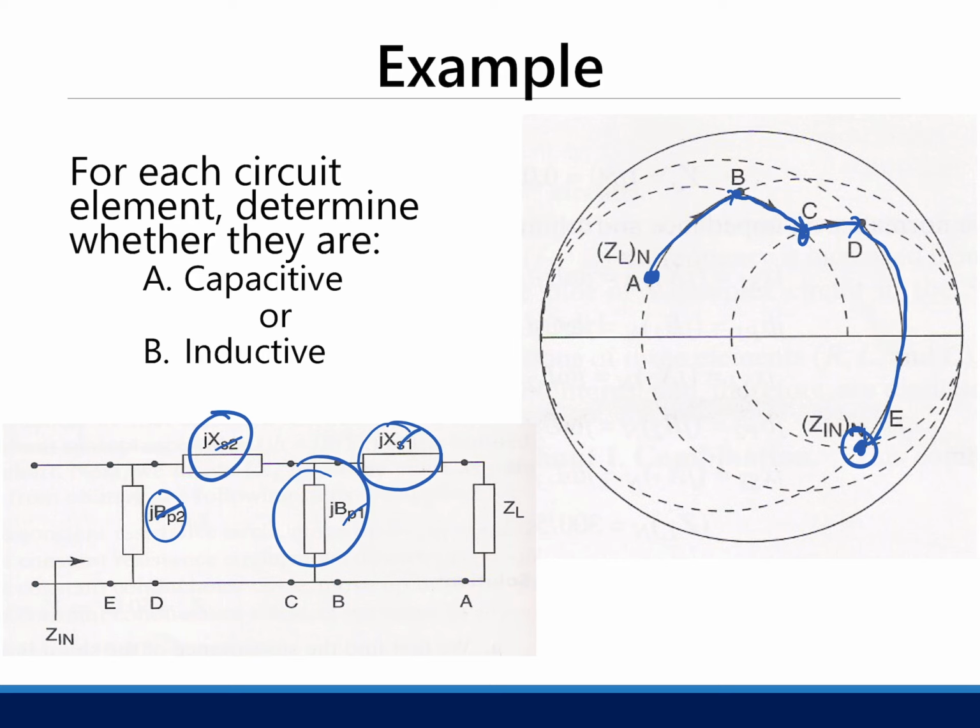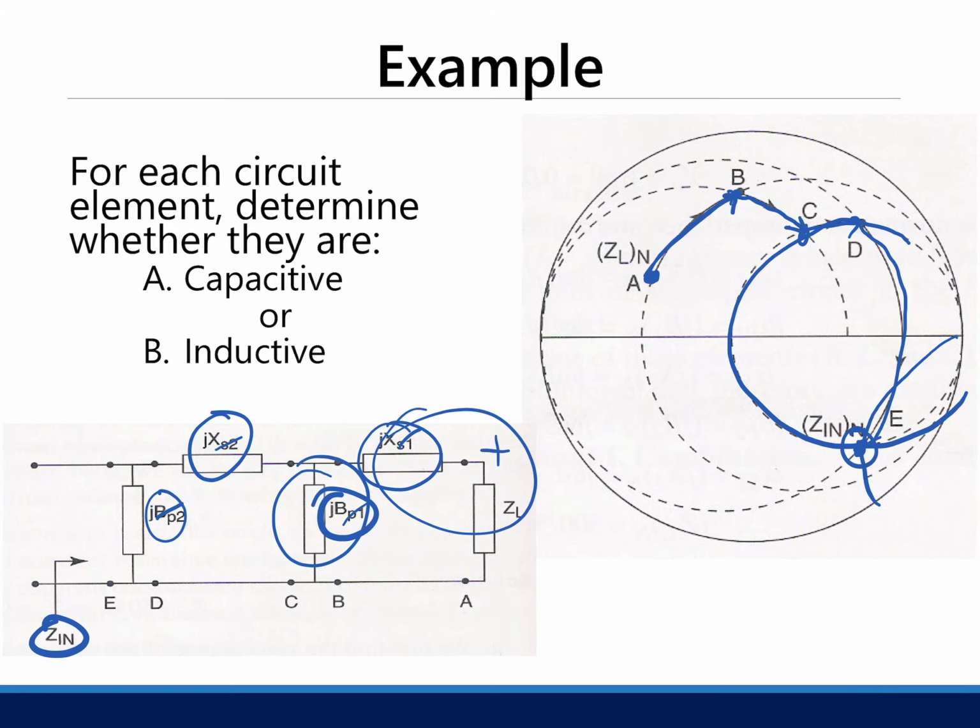Instead of going through the tedious calculation, how do you solve for the input impedance of this monstrosity right here? Well, first you need to get the series of this. You add the impedances, then get the reciprocal of that. The reciprocal gives you the admittance, then you add that to the admittance right here, and so on and so forth. It's actually tedious. But if you use the Smith chart, you just need to locate the final point. From the final point, you can get the input impedance based on the constant resistance circle and a constant reactance circle.